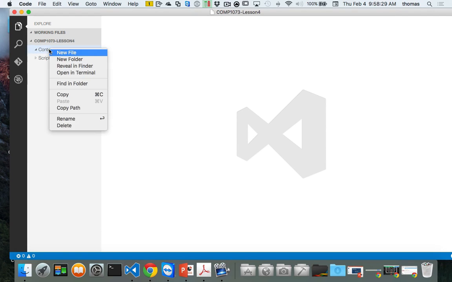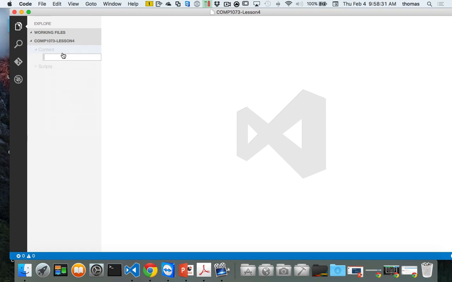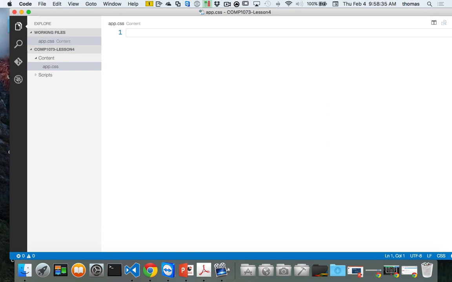Okay, so I'm going to right-click on my content here. I'm going to add a new file on my content called app.css, because I'm going to use app.css. You can use main.css, custom.css, or styles.css, whatever you like to use, and it's part of your best practices or conventions. And I'm just going to put a little comment at the top that says custom style sheet for now. It's not going to be anything right now. It's just a custom style sheet with nothing inside of it.